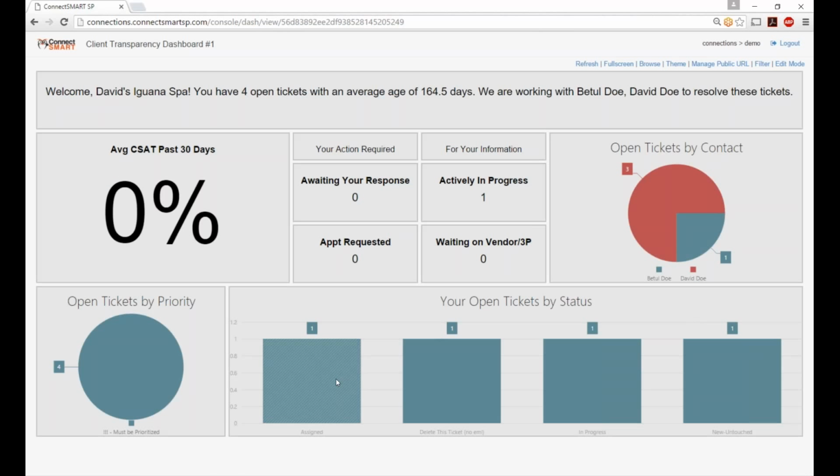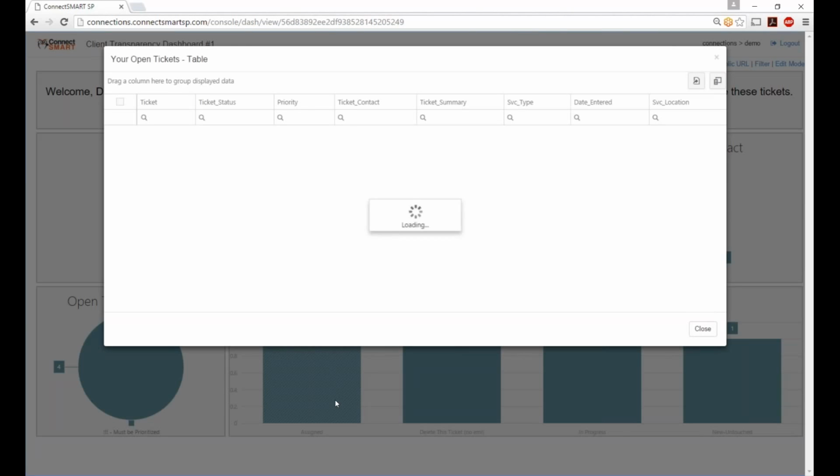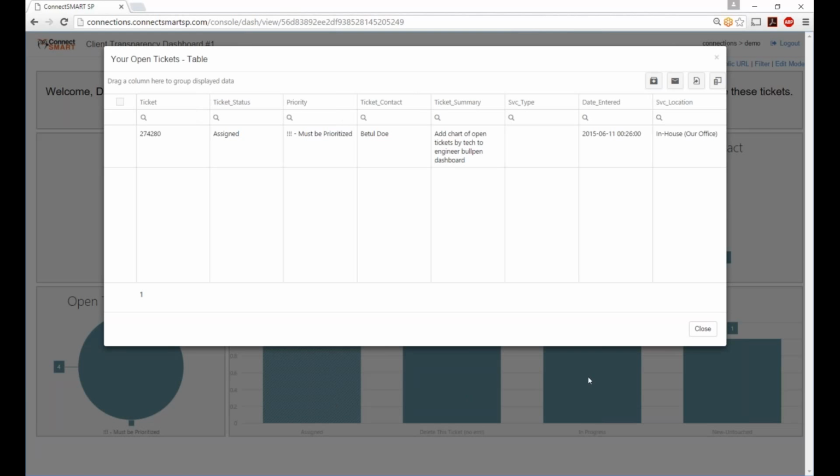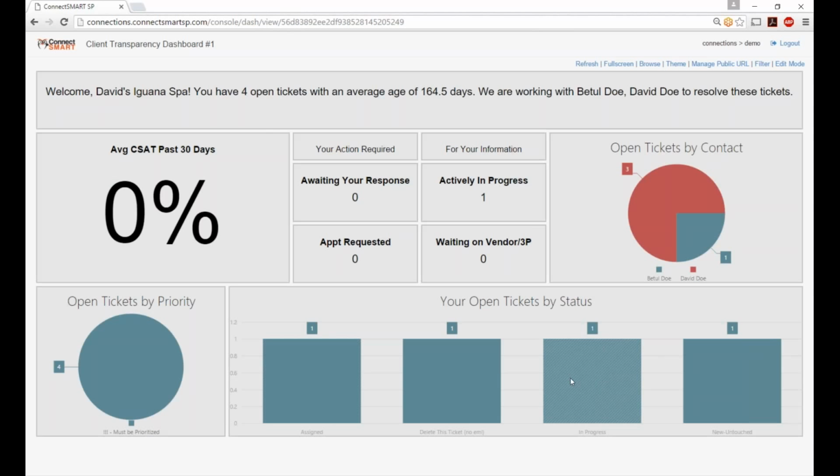You have a general high-level overview of your tickets by status that you can also drill into. You can see which ones are assigned, which ones are at various stages of resolution. That way you can track to see where the roadblock is. For example, if you find that tickets are bottling up at the in progress stage and they're just not being completed, your customers can get that immediate feedback right in their hands without having to wonder, why aren't my issues being addressed? What stage are all my issues at? What's going on? The idea is you get that high-level visibility into the flow of the tickets through the system.